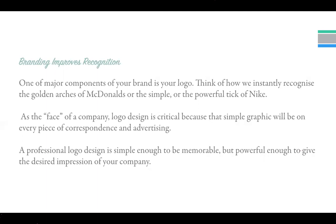It's the face of the company, and it is crucial, and it can be like both Nike and McDonald's. It can be a very, very simple graphic, that because this graphic is going to be used consistently across your marketing channels, social media, all of these things, then it becomes the face and it becomes what people recognize with your brand. So it doesn't matter if you're a really small business, a solo entrepreneur, anything like that, developing a logo brand and carrying that throughout your whole campaign is really crucial, and really powerful as well.